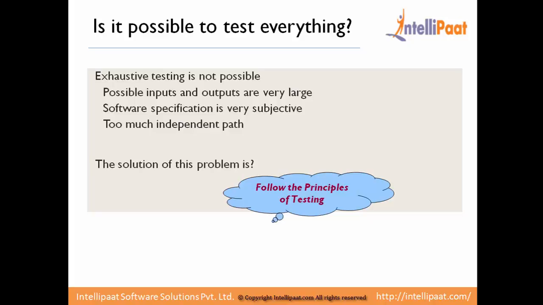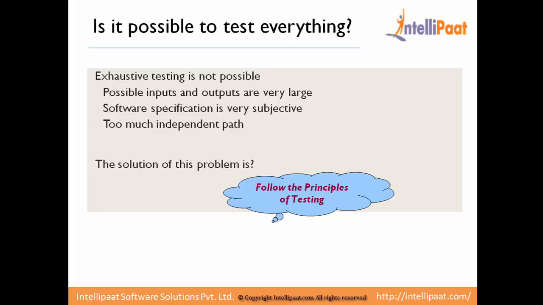And why I would say those could be ignored is because their probability of occurrence is very less. That is the reason testing is always based out of the software specification, like what is mentioned in the slide. Also, that software specification is very subjective. These software specifications always need to be referred whenever you're defining the scope of testing. And we will see these points in detail once we come to the test planning phase.